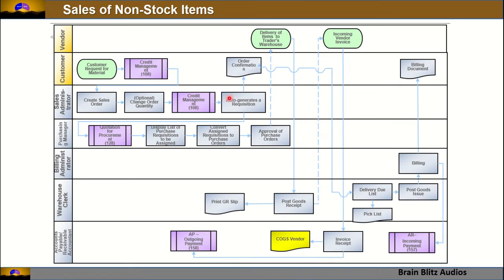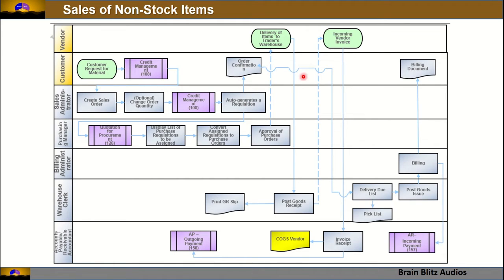When the order is released, a purchase requisition will be automatically generated in the system in the background for the items in the sales order.